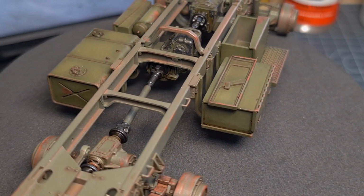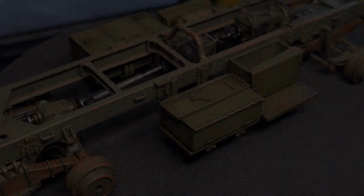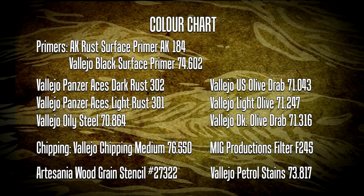Guys, and this is it. This is how far I am with the M54 truck. These are the products that I used.